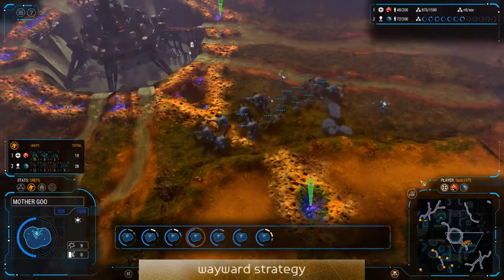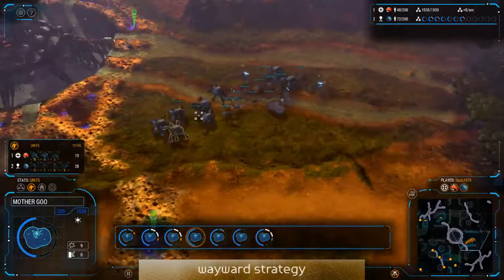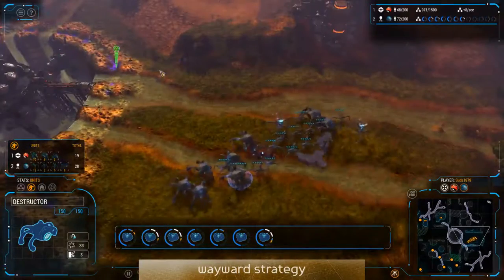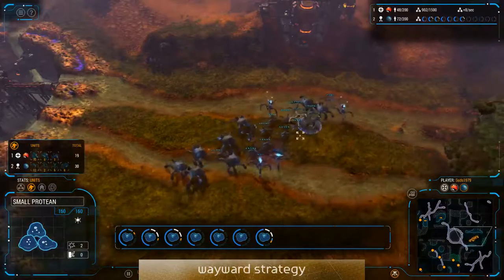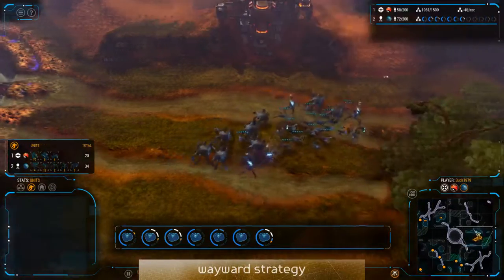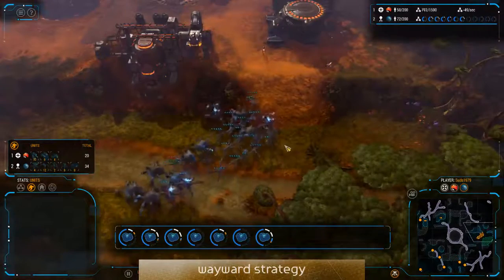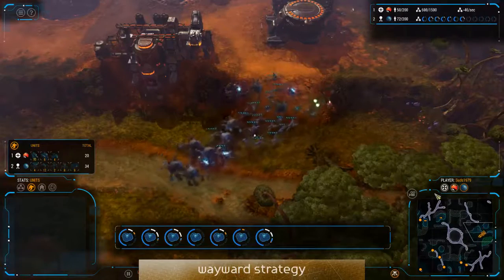Okay, so we've got a pretty nasty Goo force coming out. We've got some Stalkers. We've got 12, in fact. A bunch of Destructors and some Goos in there for the area damage. Oh, nope. He's changed those Proteans into Radiance and Tempest. So, I mean, Radiants are good. They can see up hills and into brush. A very important scout unit for the Goo.